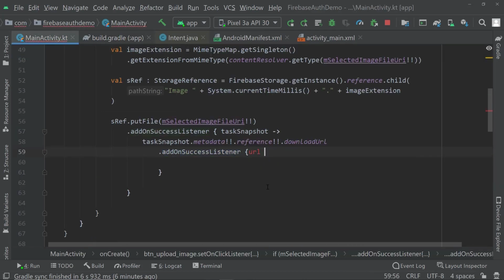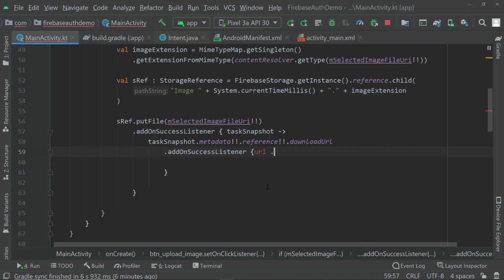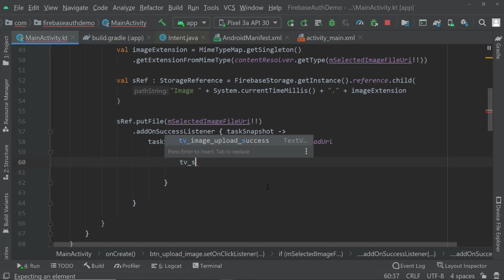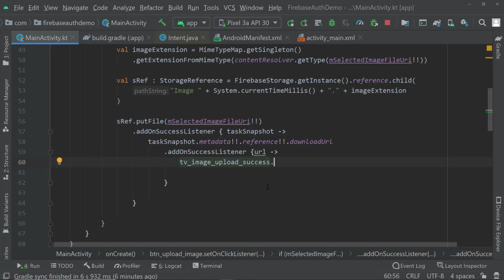So I'm just going to say the URL that you give me, I want to use it. And where do I want to use it? I want to use it at the point where I'm storing my image success text, and I'm going to say your image was uploaded successfully, and then the URL itself.